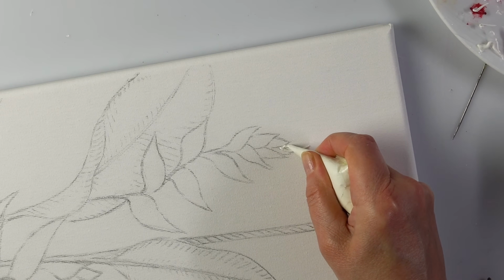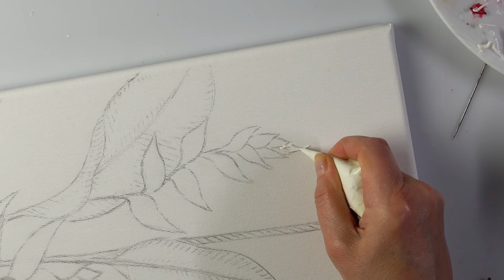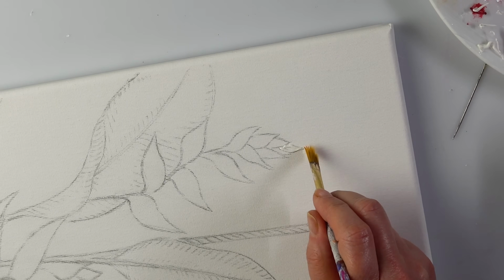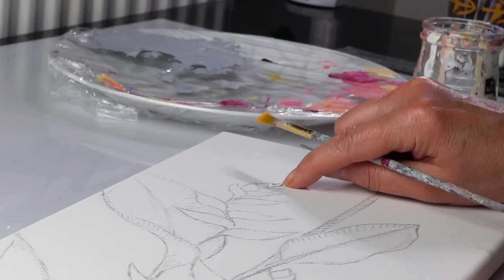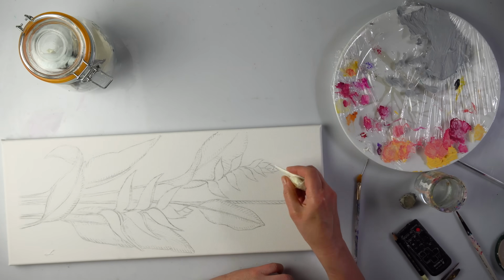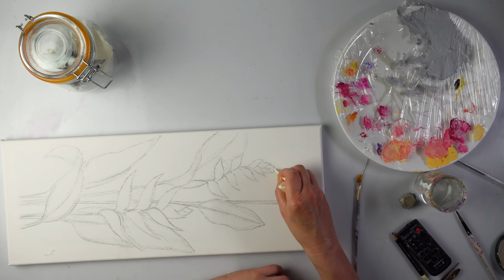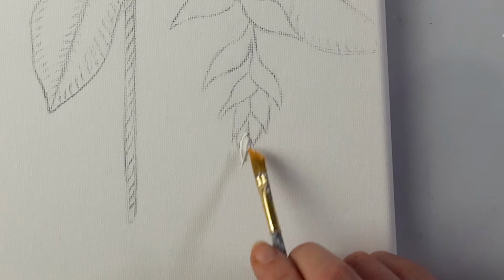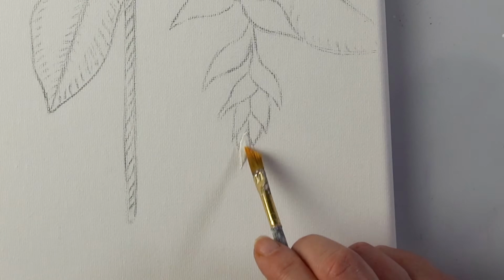Oh, that went a bit too far. I will be using a brush to tidy up my mess, especially when I start. I have to get back to your rhythm. Oh, it was a little bit dry, that's why. Fill it up. I don't want them completely filled. This one is very small, and it's the first one, so perfect. Yeah, one done, and 20 to go, roughly.